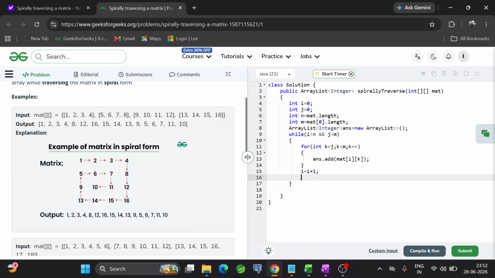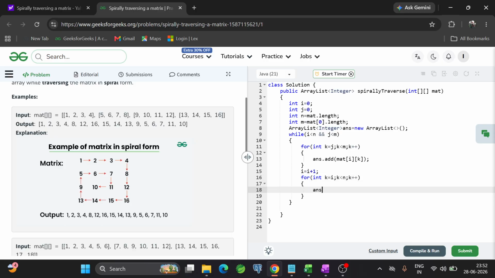Okay, then we have to traverse in a downward. So for int k equal to I, k is less than n, and k plus plus.